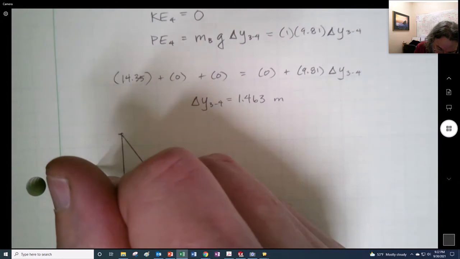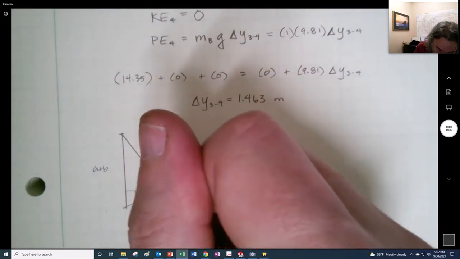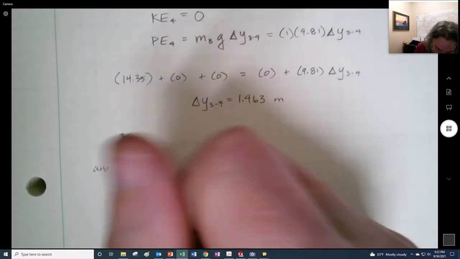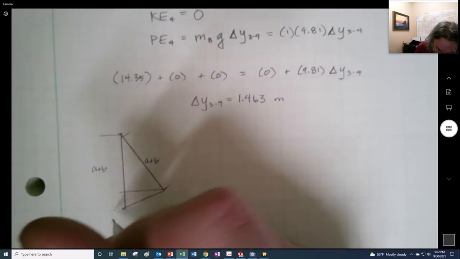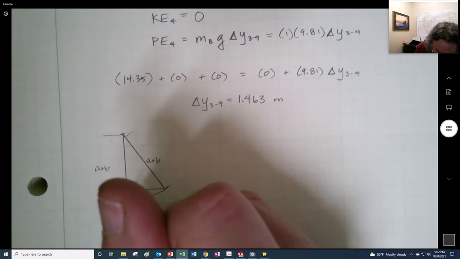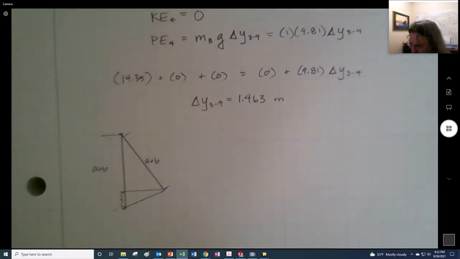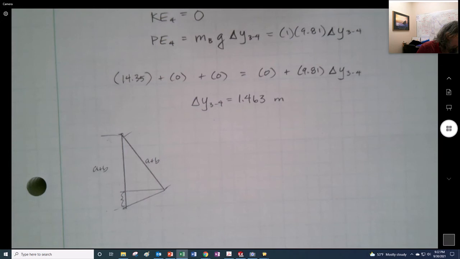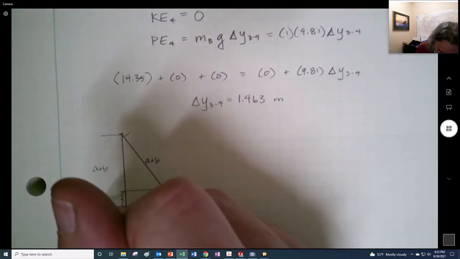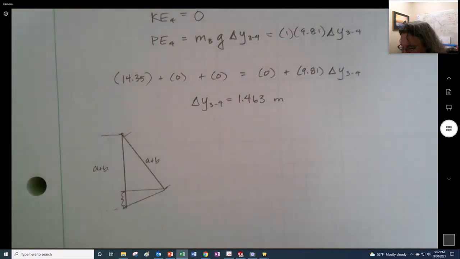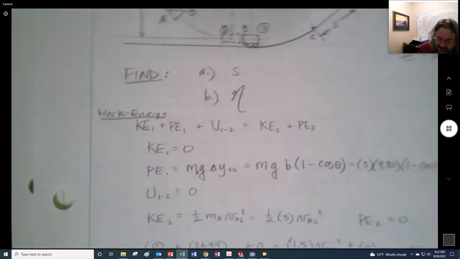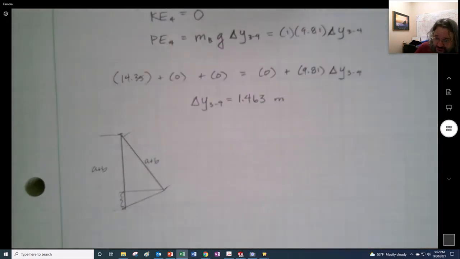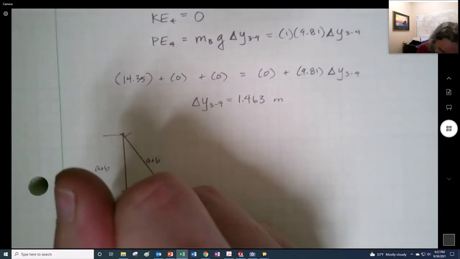So this is A plus B, and this is A plus B, that length from there to there, and this length from here to here. We want to find that right there. I've got to give this thing a name, and I don't know what I called it over here. I didn't even call it anything, I just said that thing. Let's call it delta y BC, because there's B and there's C. Why not? Delta y BC.